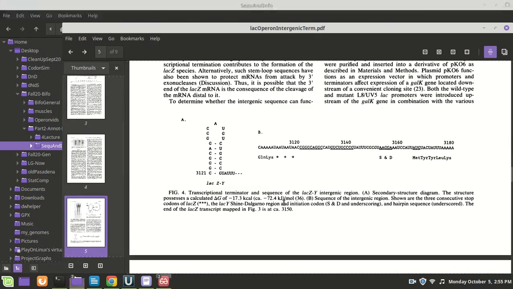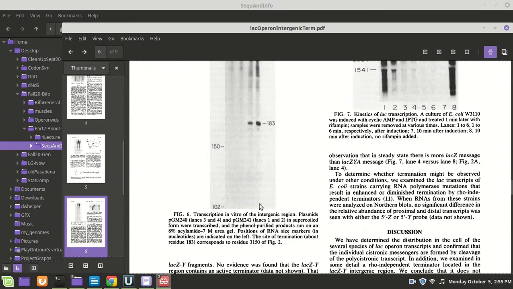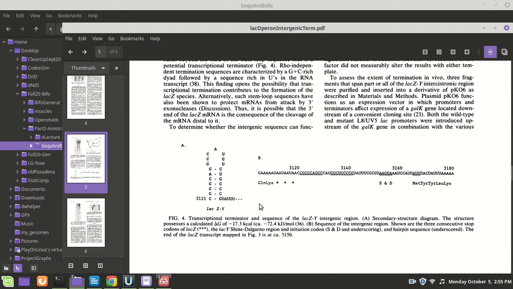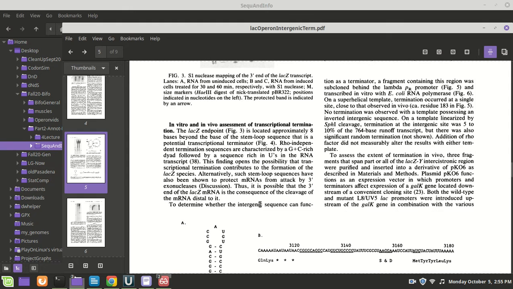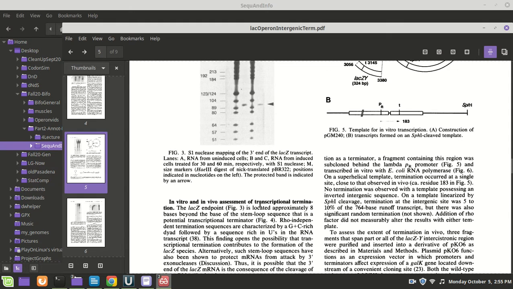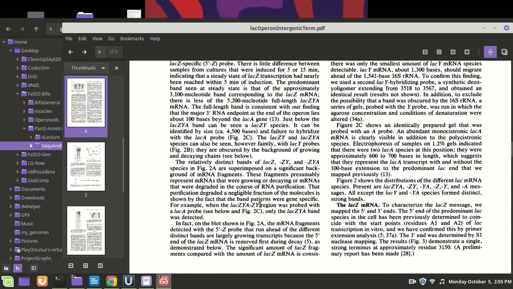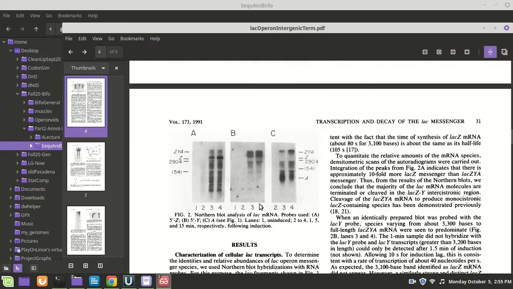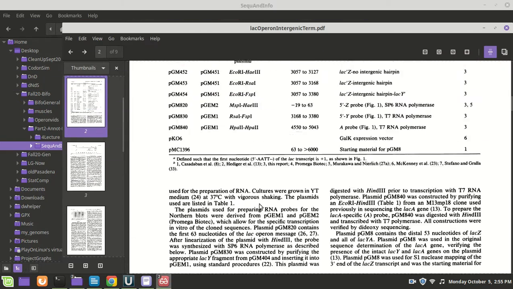Here we go. So you might find, here's the Z to Y. This is the one they say is a weak terminator. So you can find that one as well, kind of telling you the answer. But the one between Y and A, you're kind of on your own. You can read about what they think in these two papers, and there are hints in here as to where the Y and A one are, and we will talk about this paper as well. We'll talk about both of them the next time we meet in class.